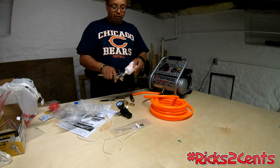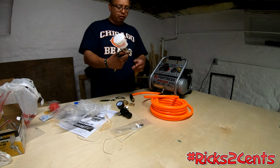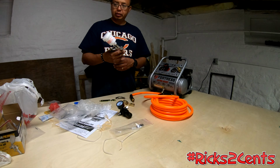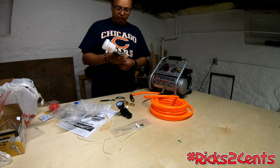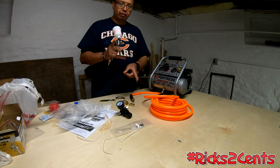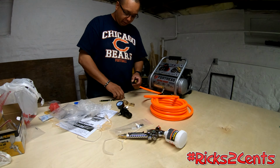You know, I don't need a whole lot of pre-treat, so this is a smaller container. But I think it's perfect. Feels natural. You can use a two-finger. Two-finger almost feels natural. You know, small. I do have the bigger gun version of this as well, but I think I wanted the smaller one just because I wanted less of a fan, less of an overspray. So I'm a little more controlled with what's actually going on there.